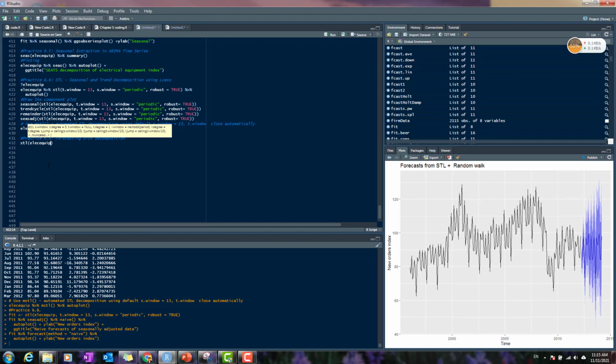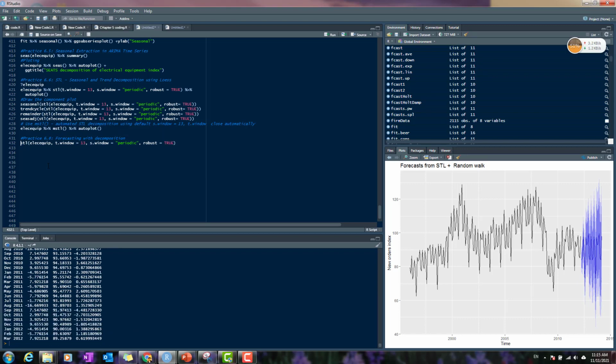I will just automatically do it with the t.window. I want to clarify 13 periods, and s.window, I would say this could be periodic. And finally, robust, I will clarify it should be true. Okay, the data has been generated, and I call this fit, the model object of the STL function.